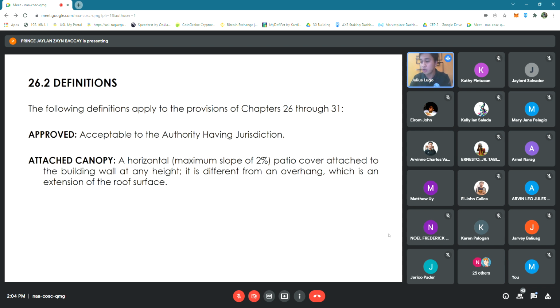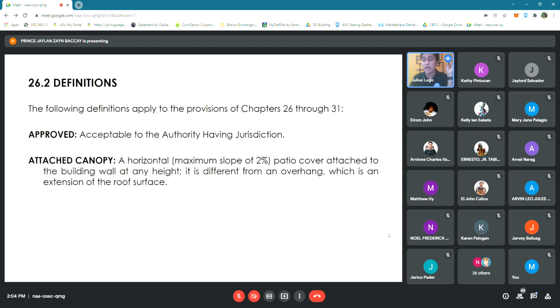So it is required for you to read and understand what these definitions are. For example, do you know that the definition of a low-rise building depends on the mean roof height? For a building to be low-rise, dapat yung mean roof height niya is less than or equal to 18 meters. Okay, so the average height of the roof should be 18 meters. That is your low-rise building.